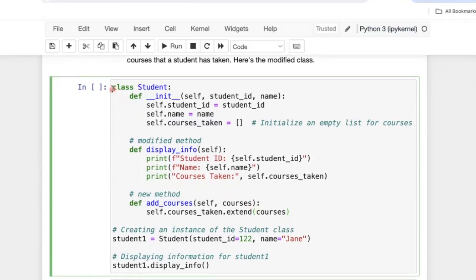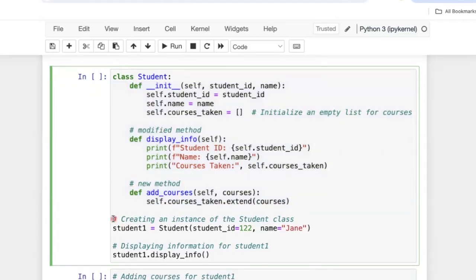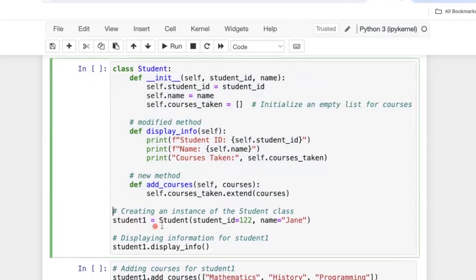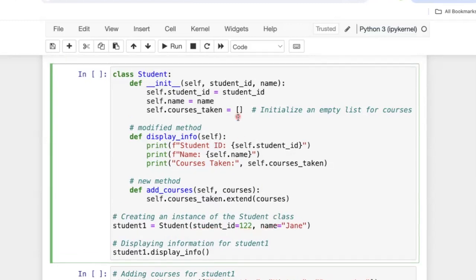Okay, so now you can see that this is the class. Everything here is indented, has these 4 spaces here. So this means that everything here is inside this class. Now we want to use this. That's why we go to the beginning of the line. And now we're gonna use the name of the class, provide the information for student ID and name. Remember, you do not have to provide courses taken at the beginning because we assume that it's just an empty list.